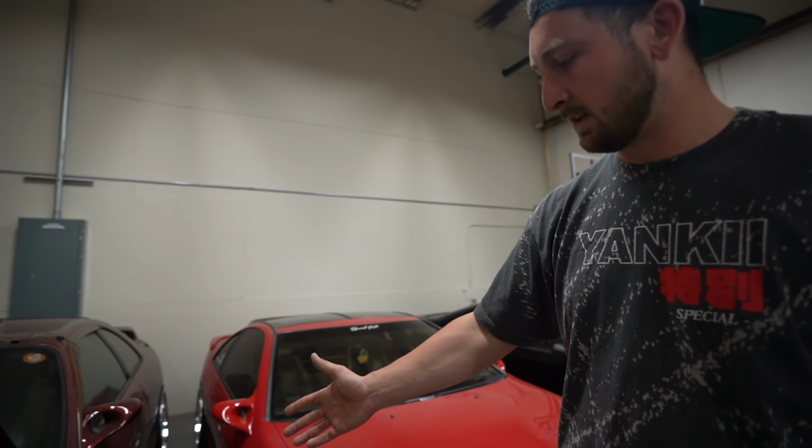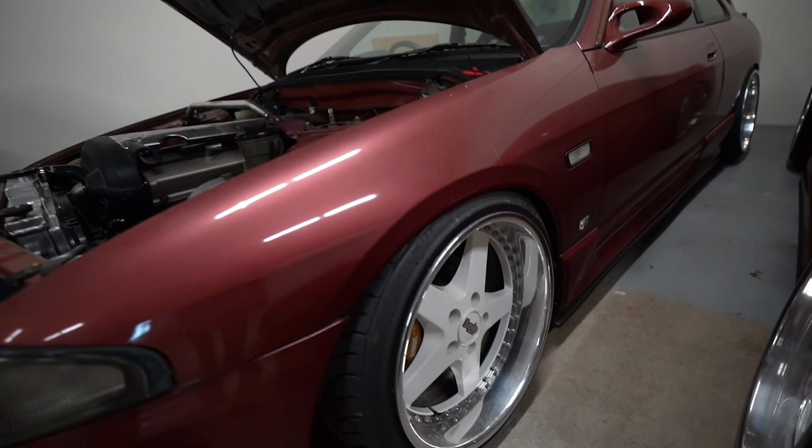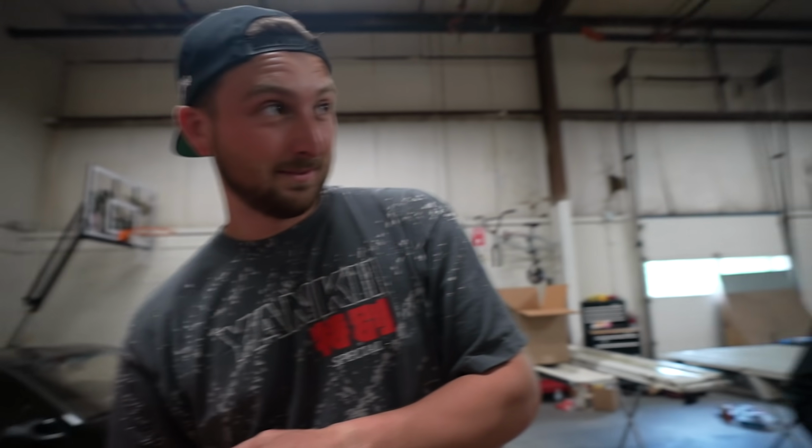I love 33s. The only problem is we stole the wheels off of it for the Black Z, and these wheels don't fit. They fit enough that they could sit on it, but it's undrivable. So we have to decide if I want to relip these wheels to work on this car or get new wheels. Or if I finally just pull the plug and unfortunately sell this thing so I can get some money to buy a GTR. Let's sell it. Let's rent it. It's beautiful. It's a staple.